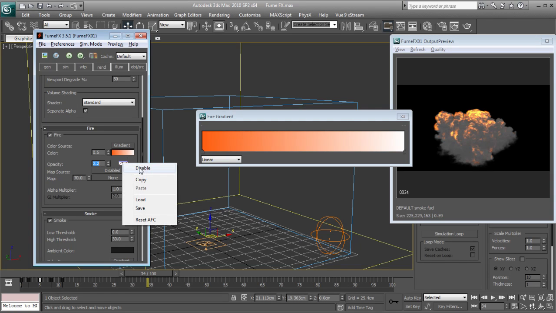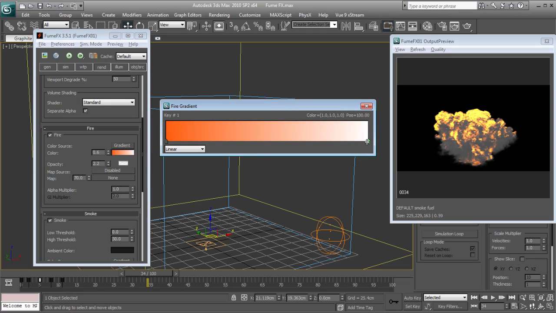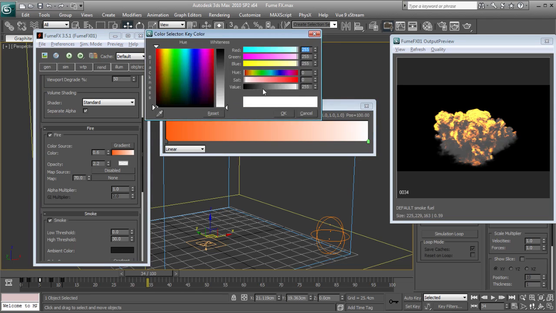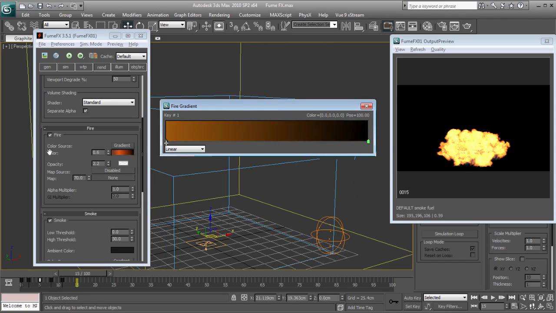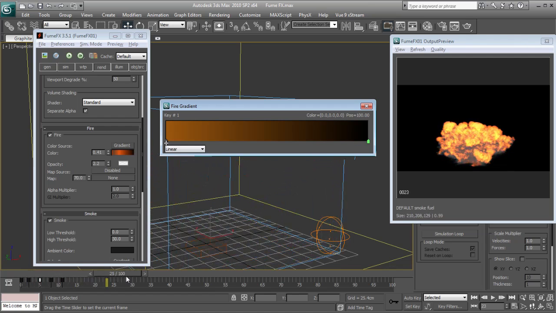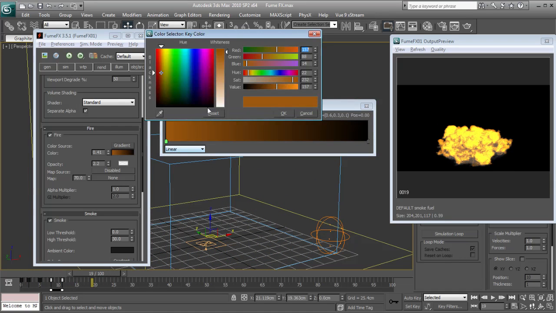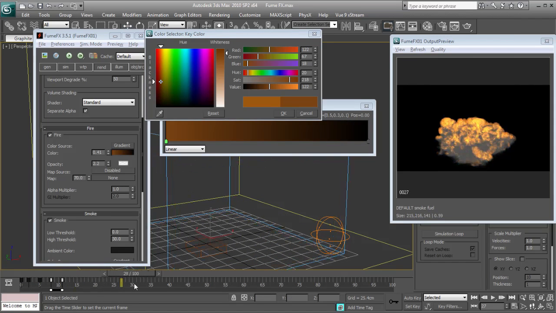And let's right click and disable this graph. And this will just use the opacity from the color of the fire. So here, let's click in here and let's change this to black. And we can also bring the color intensity down. So if we just drop this a bit. Maybe a little bit more color. So we'll just saturate it a bit here. So that looks pretty nice.